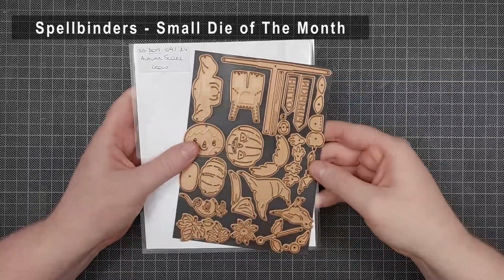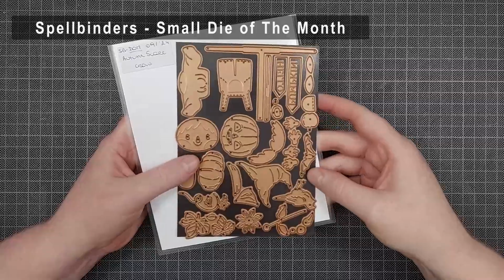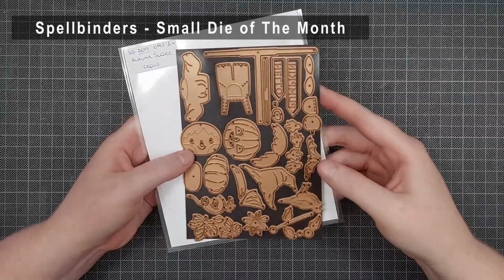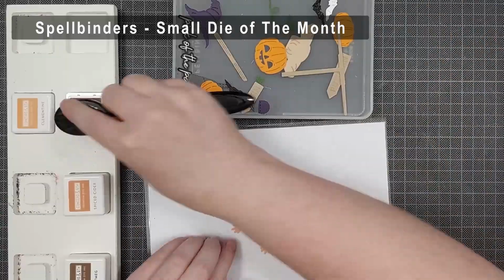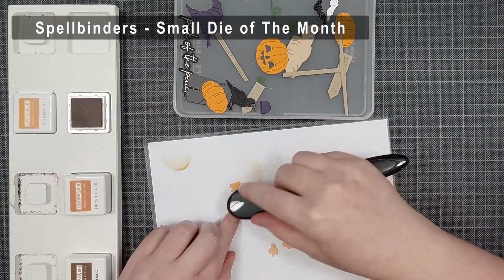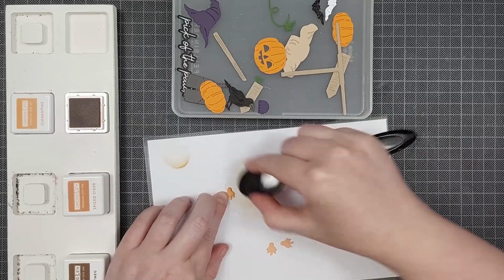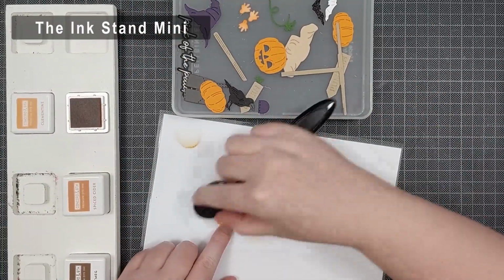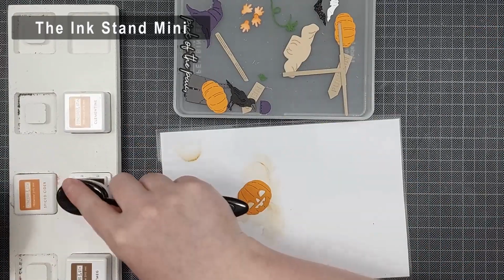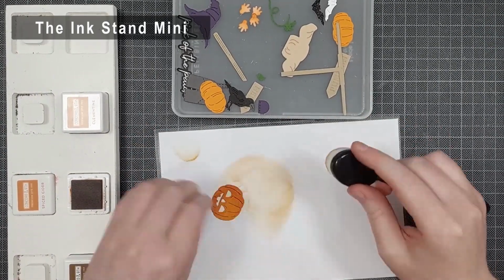Now for the focal image of this card, I'm using the small die of the month, and I die cut all of the pieces, and I also layered them up on white cardstock already. So that is already done. These pieces are 2 layers thick, 1 colored cardstock, and then 1 extra die cut of white cardstock to the back of them. This does make it easier to ink blend all of these tiny pieces because they're a lot less frail. They are so much more sturdy, doubled up.